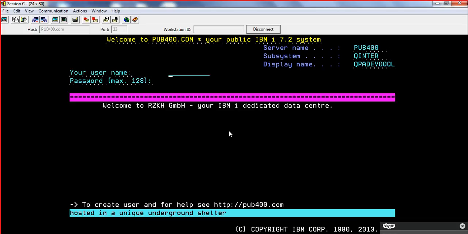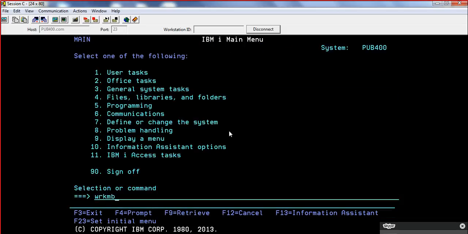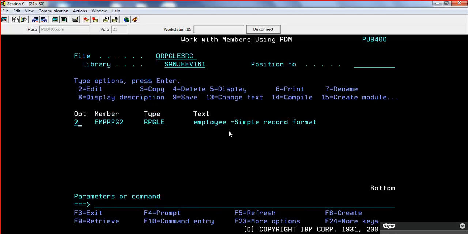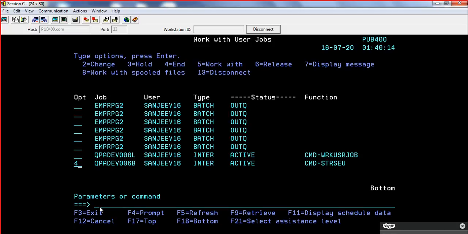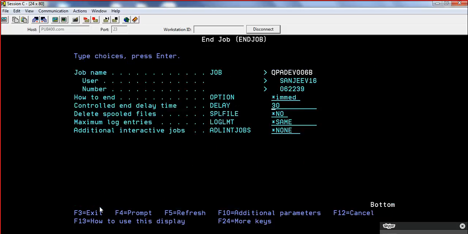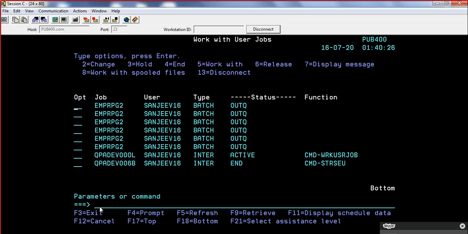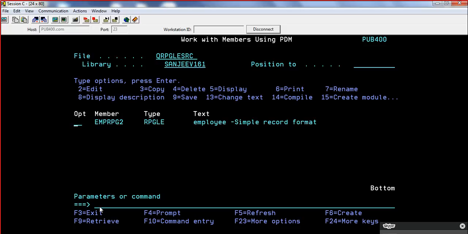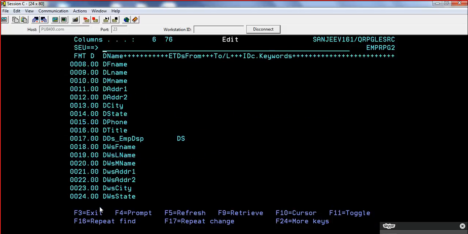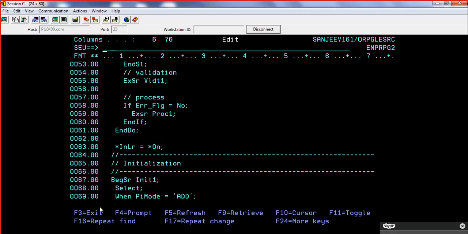Power was fluctuating here, so I was changing the validate subroutine.